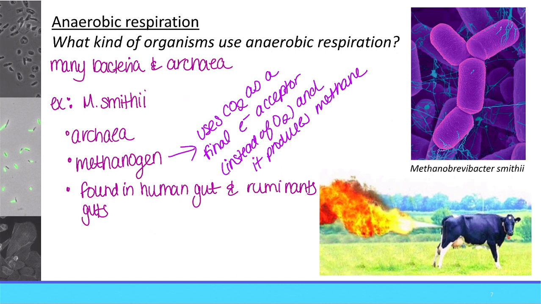Methane, of course, is one of the gases that is found in farts. In this picture here, I tried to find the most ridiculous picture of a cow farting. The reason that we have farts and cow farts is partially due to this methanogen, this archaeon found in our gut that is using CO2 as the final electron acceptor and producing methane when it uses that CO2. So I thought this was a really fun example to illustrate what kind of organisms are going to be using anaerobic respiration.